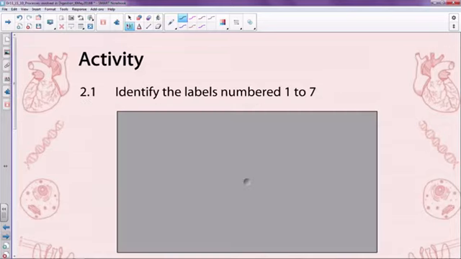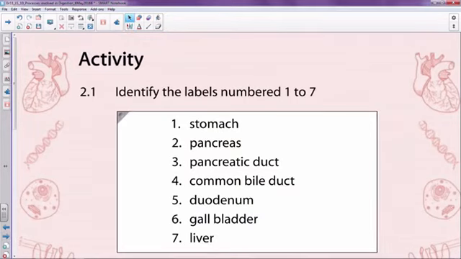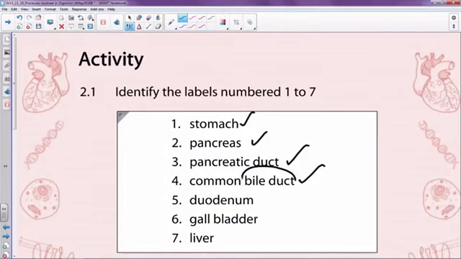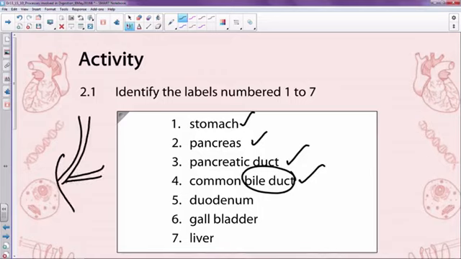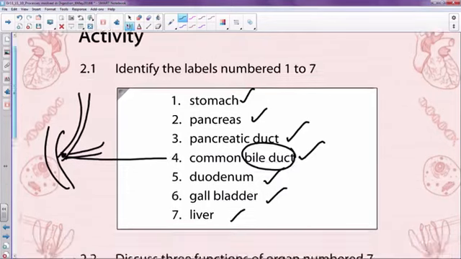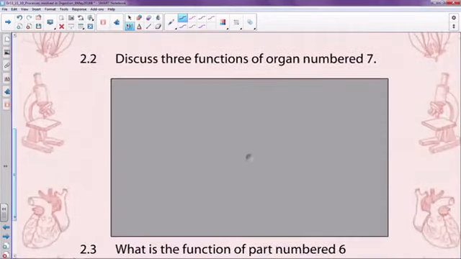So we've just done that together. We looked at the parts that were numbered. Number 1 was the stomach. We looked at that. Number 2 was the pancreas, leaf-shaped structure, the pancreatic duct. You got the common bile duct, the bile duct which brings in bile and meets with the pancreatic duct. So you've got that common bile duct that brings in bile that connects to the small intestine. So that's the common bile duct that we're looking at there. The first part of the small intestine we said was the duodenum, the gallbladder which sits below the liver, and obviously the liver. So quite easy questions to revise through.